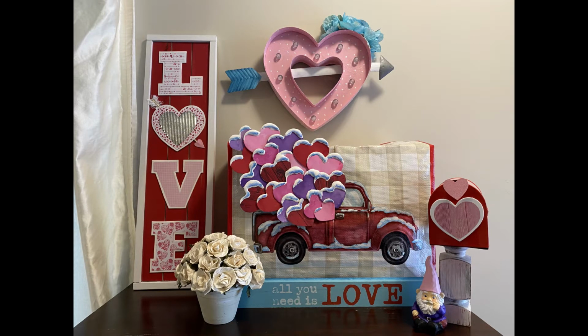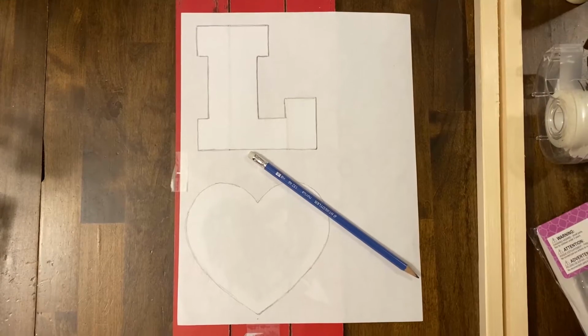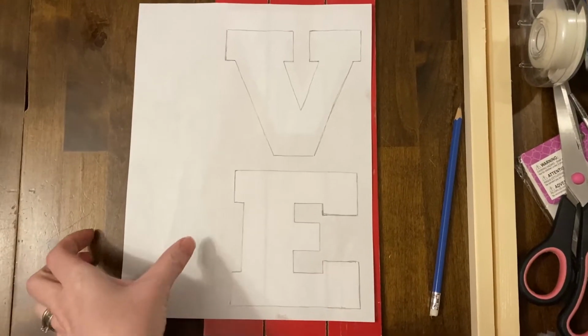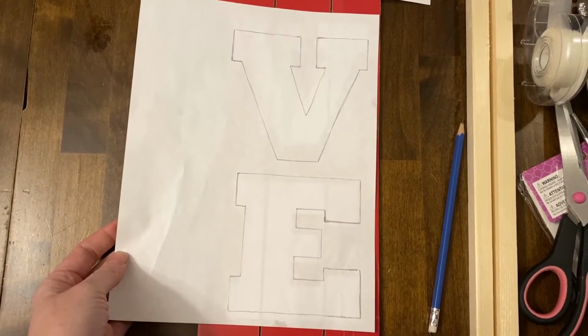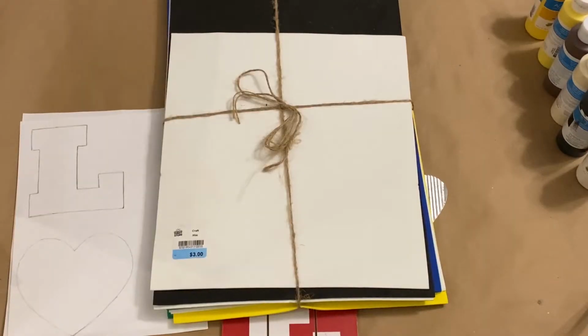So these are the projects that I'm working on during this filming, so you'll get to see all of those. I started with that red love sign from DollarTree, and I just traced out all the letters onto some regular paper. It was pretty easy to see them with the contrast between the red and the white.